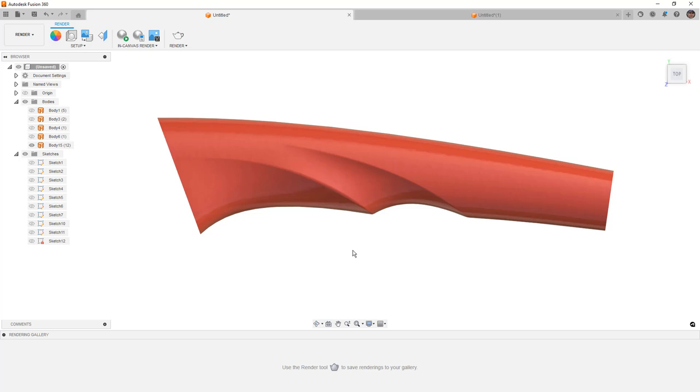The surface modeling, the techniques that you have to use in order to get the level of complexity, it works better when you have harder features, like harder edges, things that are tricky for you to do with freeform modeling. And sometimes a combination of both of those is going to be one of the best ways to go about it. So hopefully this was helpful.